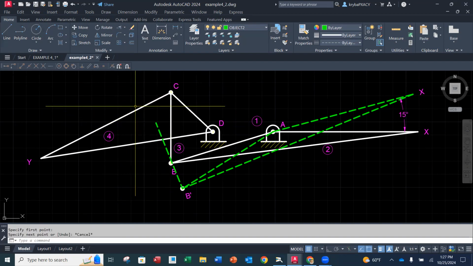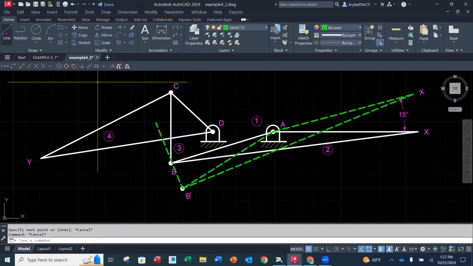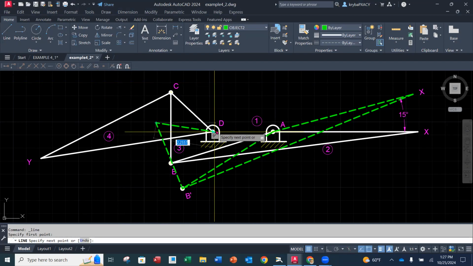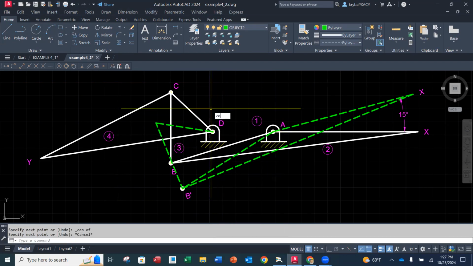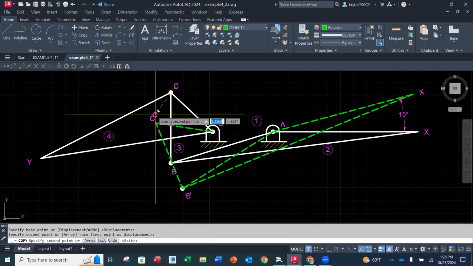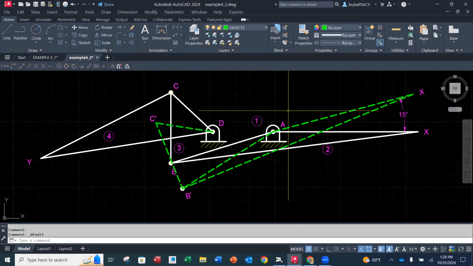Wait. There was C. We've got to go back from my line from C to the center of D. So I can copy the C to here, and this is C prime.